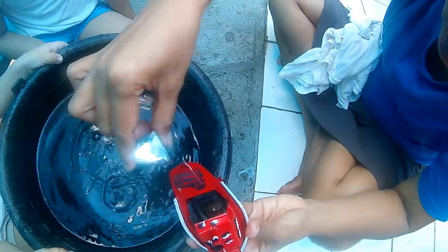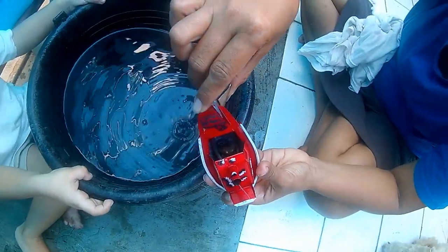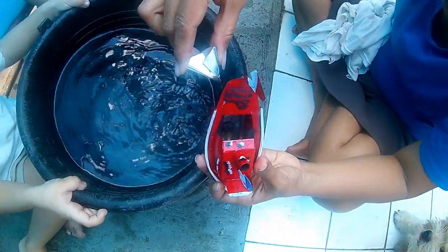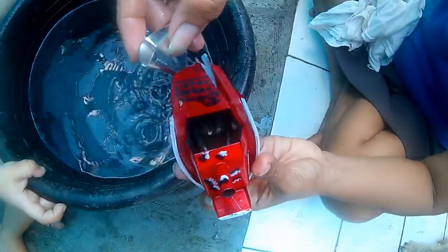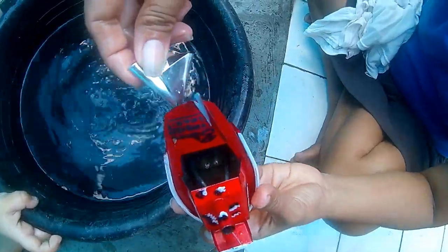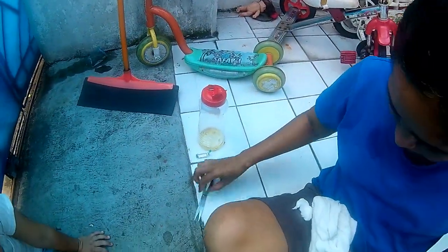You put water in there? Yeah, in here. I went over there when she bought it. I mean, I was waiting on the motorcycle. I just thought it was like battery operated. Yeah, yeah. Put water in there. And you put cooking oil in there.